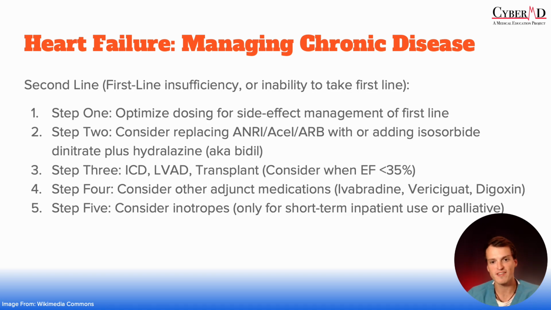Now, getting close to the end here, the last slide really covered our first line treatments, but sometimes the first line isn't enough. So the next 5 steps are things to consider if first line therapy fails, or again, if it's not enough. So step 1, again, optimize that first line therapy for side effect management or anything else. Typically, people will get maxed out on doses of first line therapies before you move on to any of these.